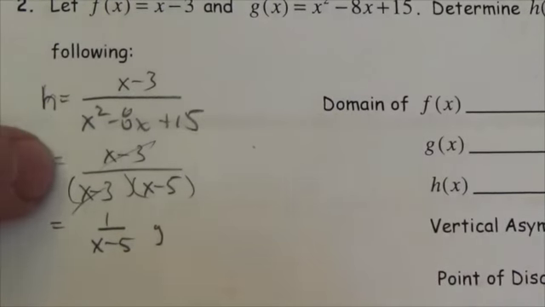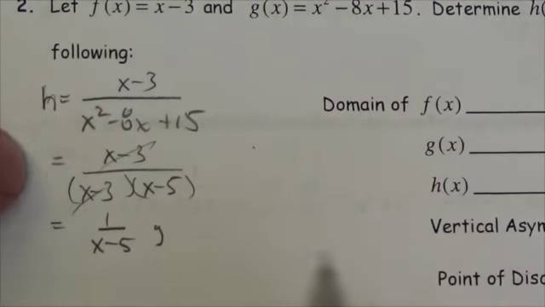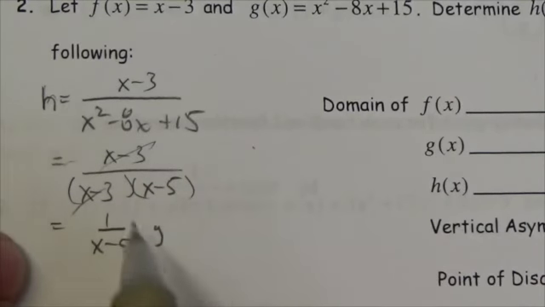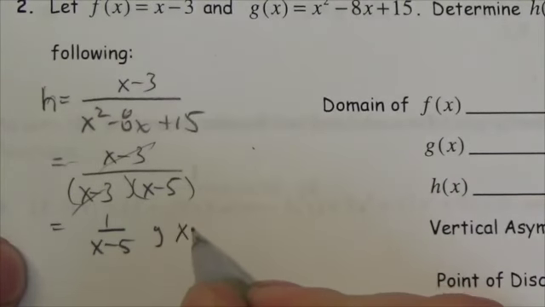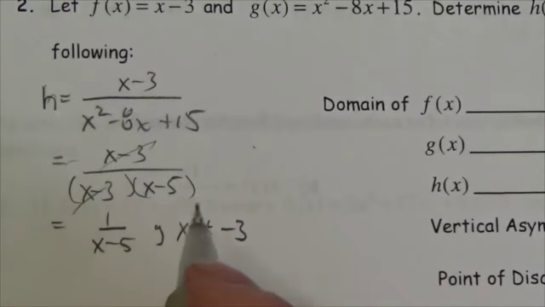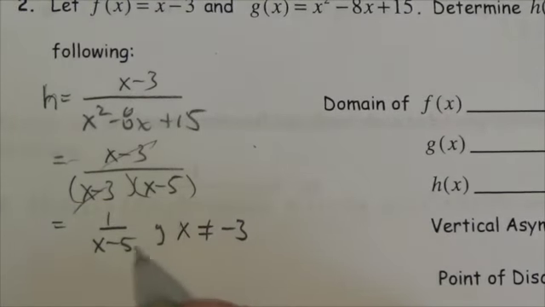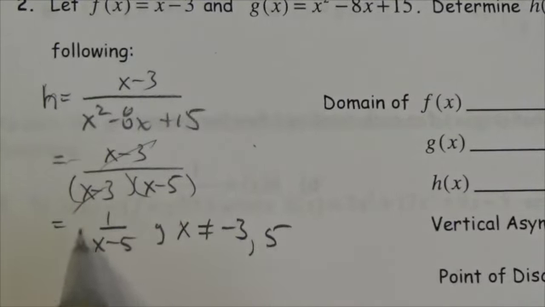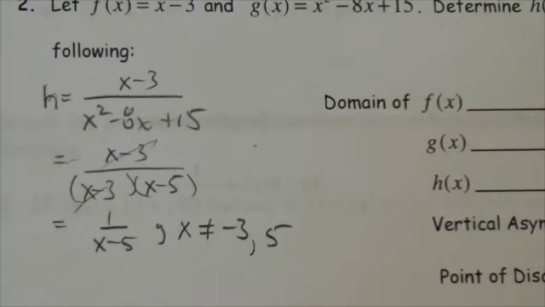with my answer the restriction, because remember right now these are not equal to each other, because this one is undefined at 3, this one isn't. So as long as I state that x cannot equal negative 3, then now these are the same here. There is also another restriction here, x can't equal positive 5. It's not as necessary that I write that because I can see it right there.